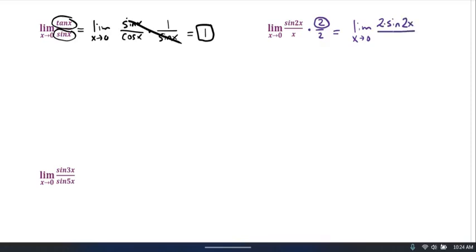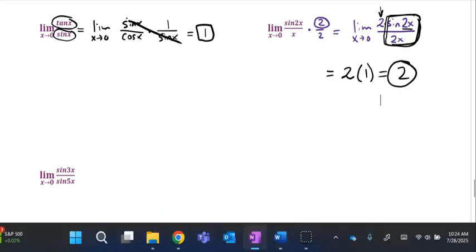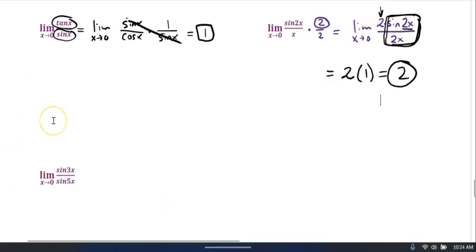And then on the bottom, I have 2 times x, or 2x. Now notice I do have the match that I want. This looks like my theorem above. In other words, the angle piece matches this expression on the bottom. 2x is 2x. So I can apply that limit law. And I don't need to write limit again. I just have this 2 out front. So that's going to be a 2, constant multiple. And the piece on the right we've already talked about is 1. So final answer, 2.